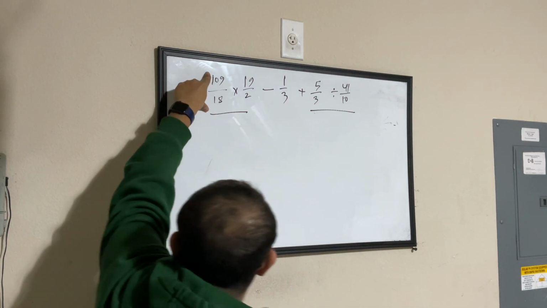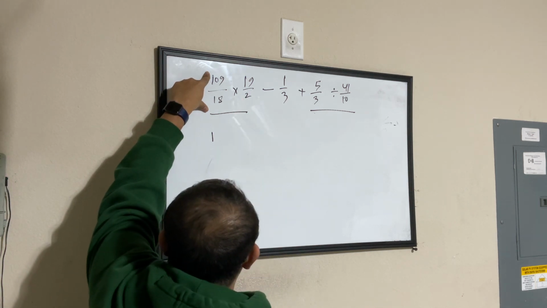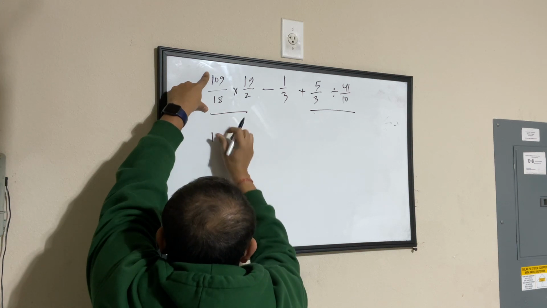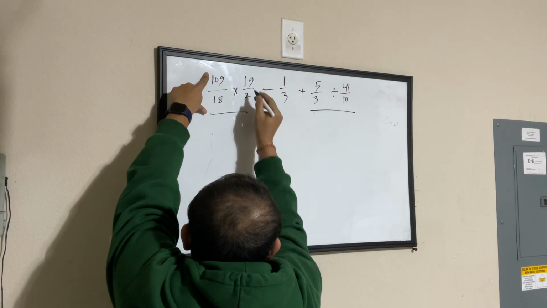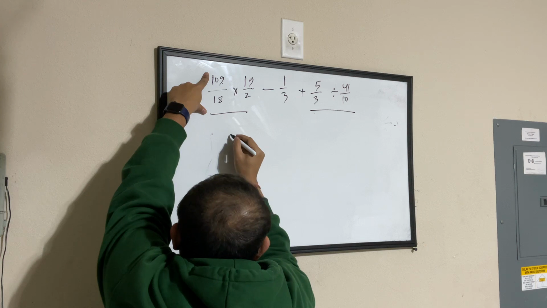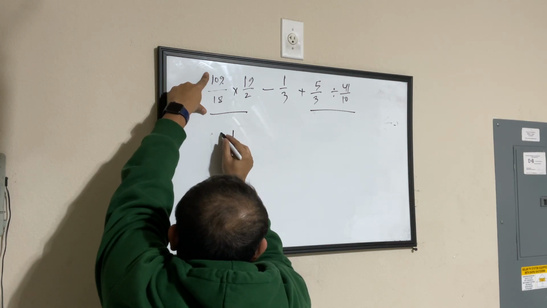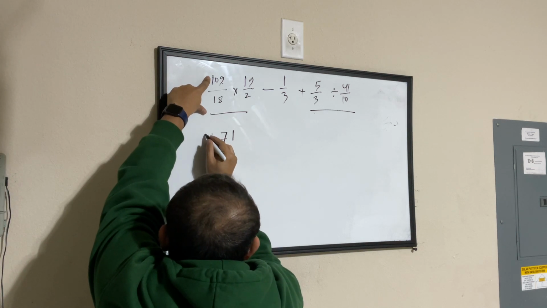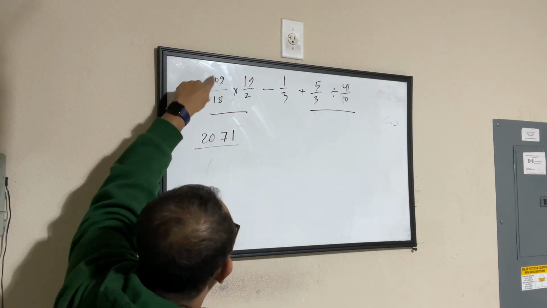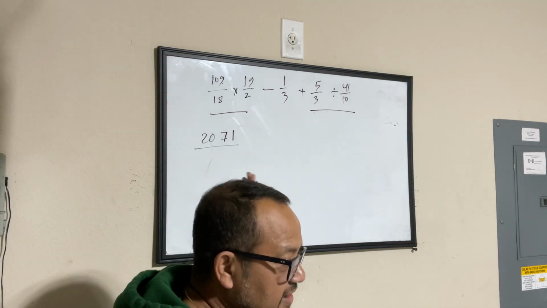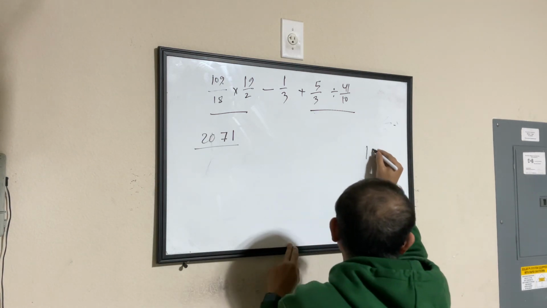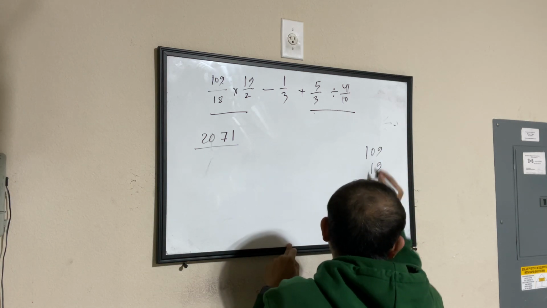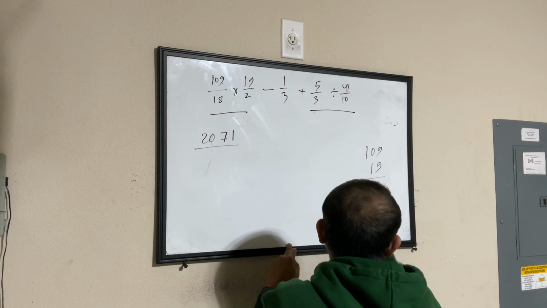Now this one, 109 into 19 by 2. Do you have a way to simplify it? No. So what you will do is multiply these two. It becomes 19 times 9, 171. 19 plus 1 is 20. This became this. When you multiply this, this is what you will get. Let me not try to act smart. Let me solve it also. 9 times 9 is 81, 9 times 1 is 9, 1 times 9 is 9, 1 0 0, 1.